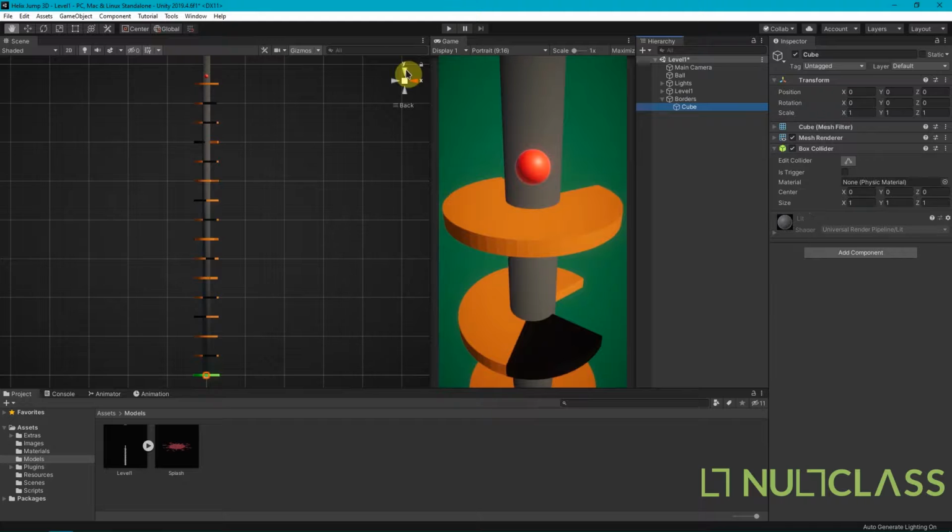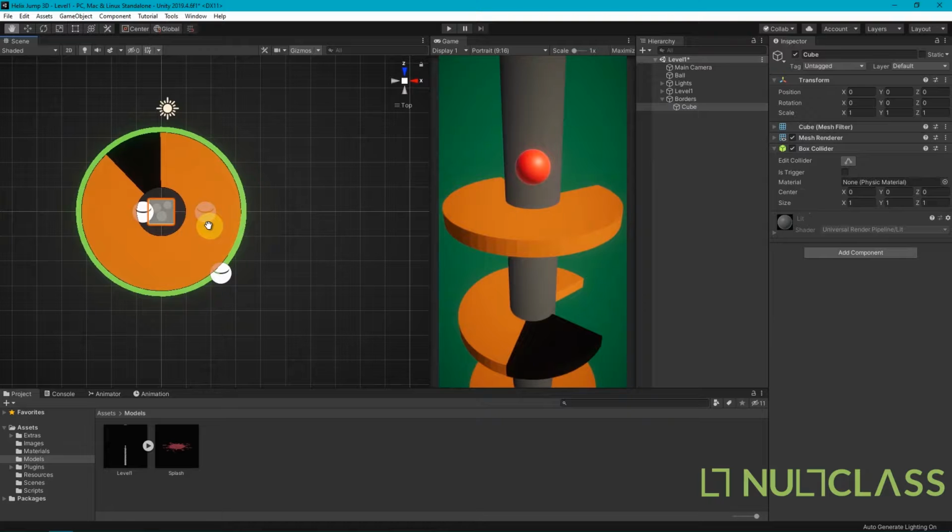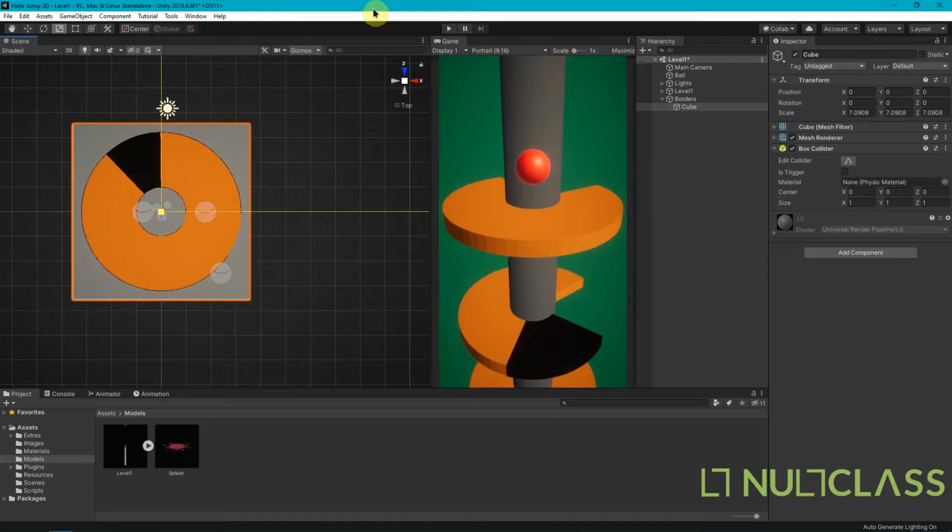and let's just go to the upper view and see a cube, and then we are going to press R and scale it up. Let's scale it all the way up, and we want to set it 7.